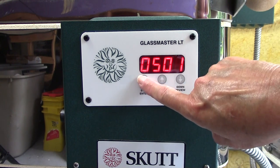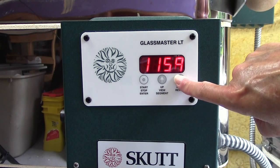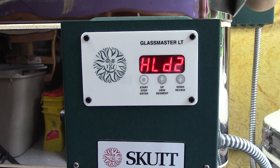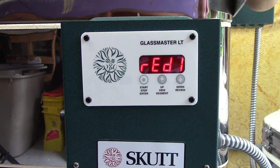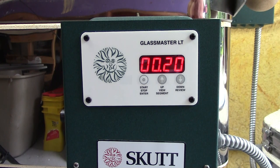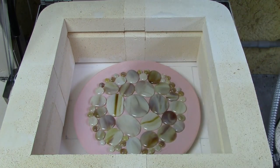Then I'm going to enter information for the second segment. In this segment I want to go down to 960 degrees and hold there for 40 minutes. It takes a few minutes to enter my own programs, but the great thing is once they're entered I can access them anytime I want over and over. It may look like I'm doing this super fast, but I sped this part of the video up a little bit for time's sake. When we actually enter these pieces of information into the controller, you'll have plenty of time to make sure all the information is accurate. Now I'm going to review the program to make sure all the information is correct. After reviewing, if I've entered something incorrectly I have the option to go back in and change it. But this program looks all set. Now let's enter this project again and tack fuse it together a second time, this time at a higher, hotter temperature.